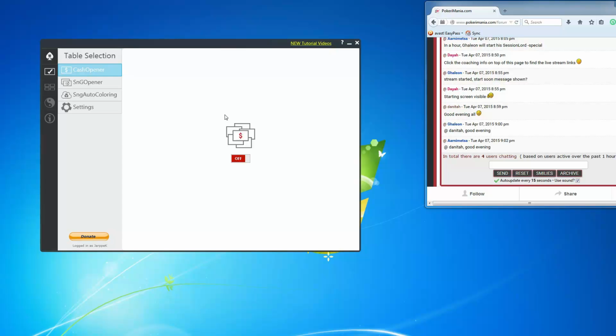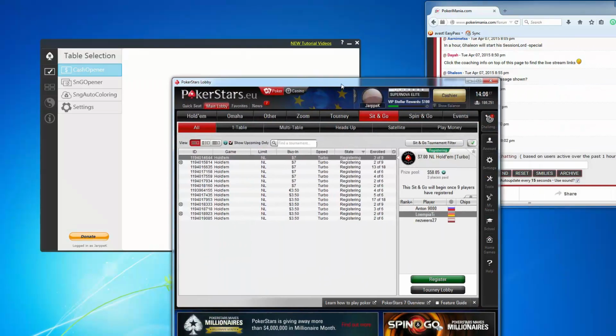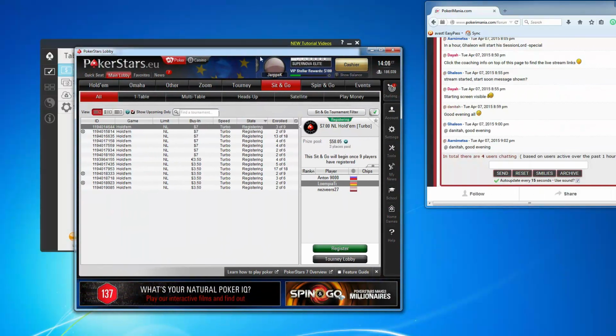At first we can go through the Stars settings that are needed for SessionLord to function properly. So let's take out the PokerStars client. We can close that one.